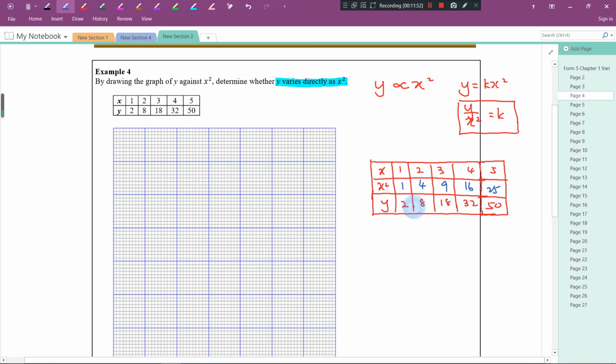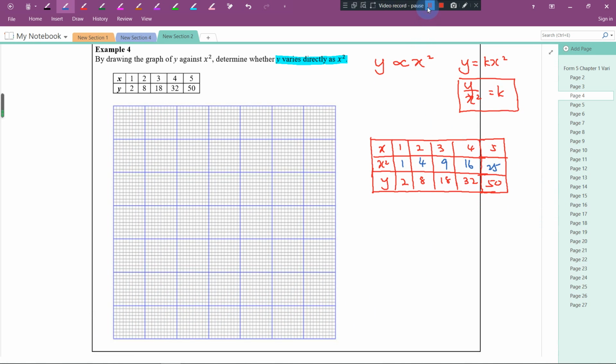Okay, now I'm going to draw a graph y against x squared, not against x, but against x squared. So y axis over here and x squared axis over here. Okay, so I have labeled both axes. Now we can start to plot. It's a little bit hard for me to get it here, so you can try to draw a graph and plot it yourself because here it's too small.